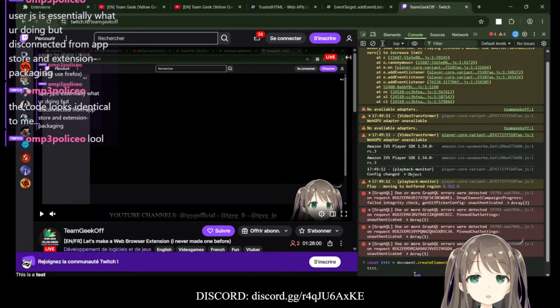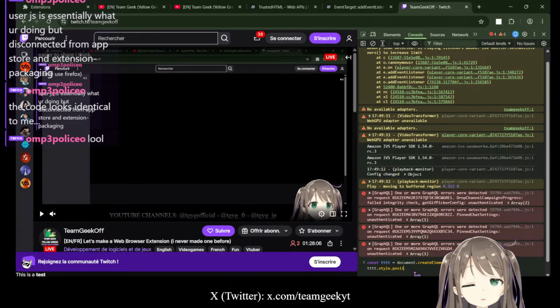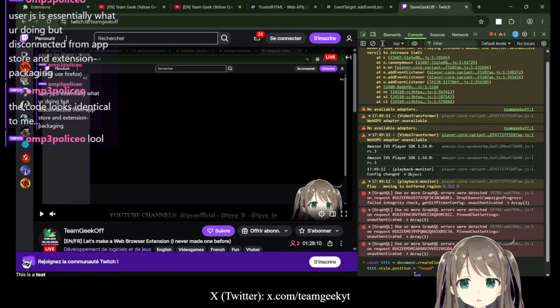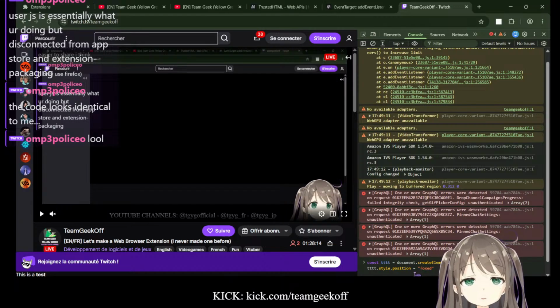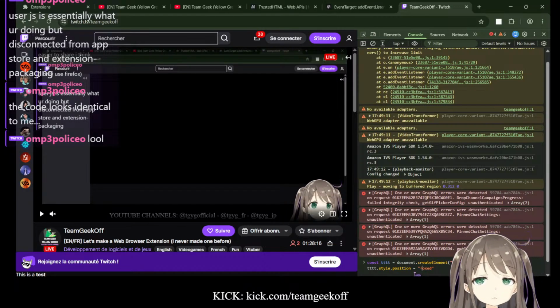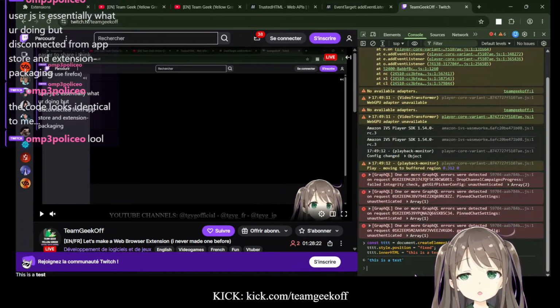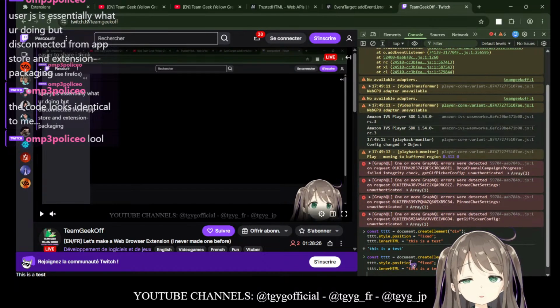TTT.style.position equals fixed. Oh my gosh, I don't know how to write fixed. Oh my gosh, I wrote Fox. How is that possible? Hmm, I don't see it.